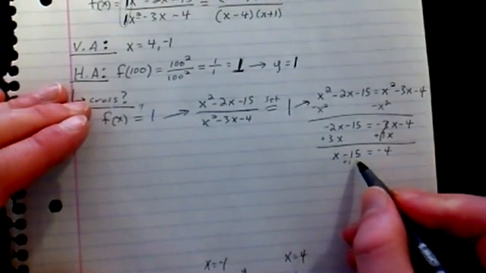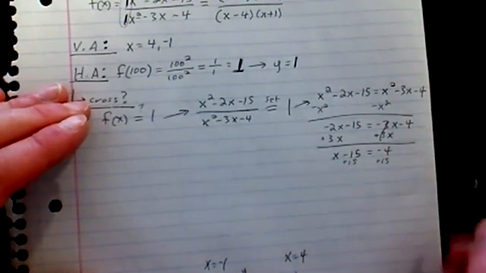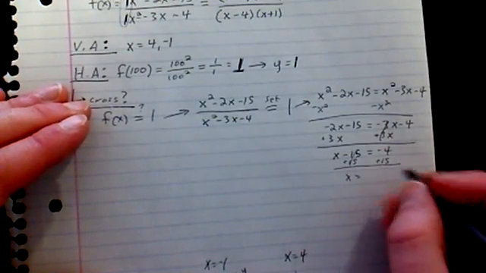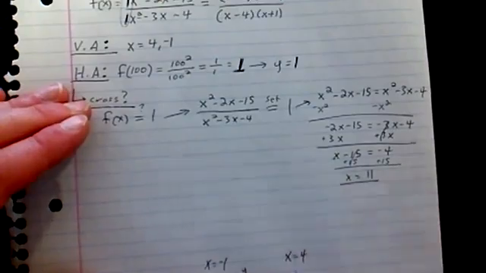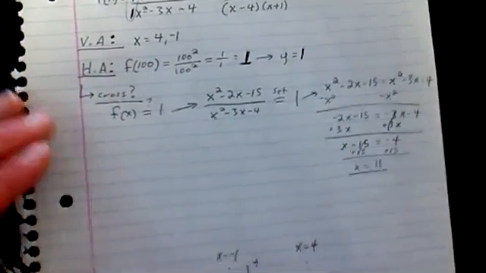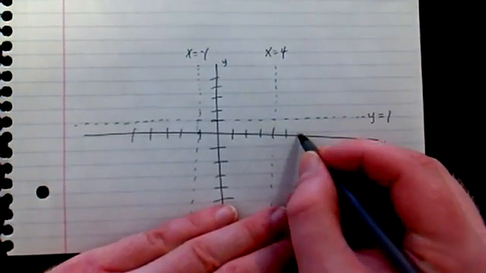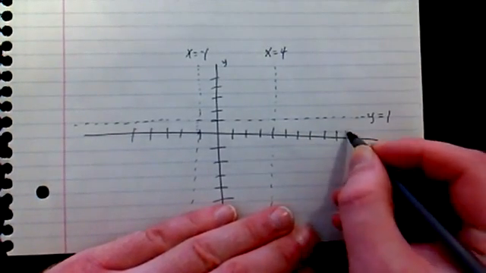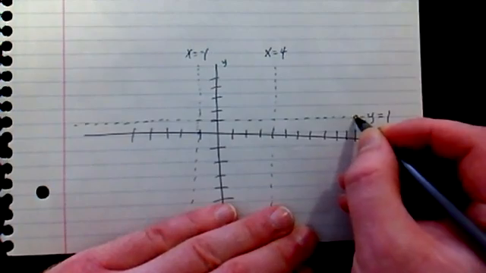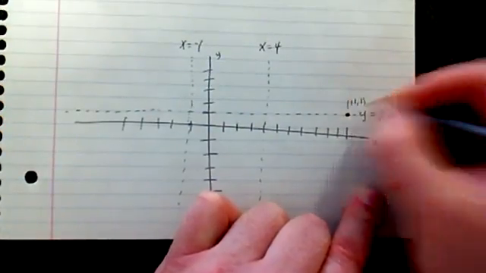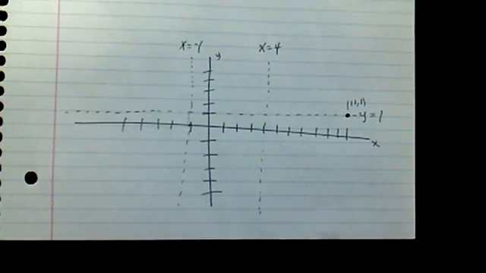And finally, I'll add 15 to both sides. So it looks like what we're going to get here is x is equal to 11. So I go down to my graph, that's where it's going to cross. Okay, so way over here, 6, 7, 8, 9, 10, 11, there is going to be a cross right here. I guess you could say this is 11 comma 1 for our function value. Okay, so that's an idea of crossing a horizontal asymptote.